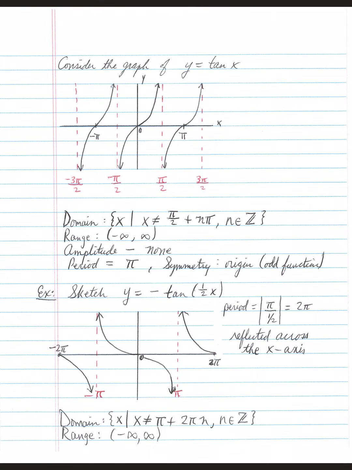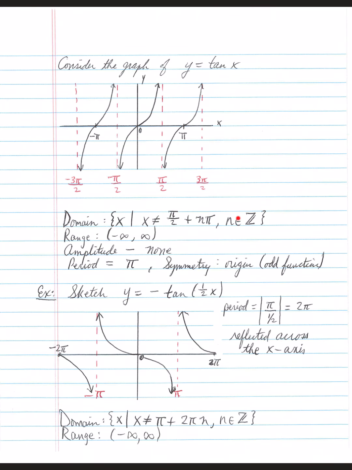Okay, it's a little bit harder to write the domain because the domain of sine and cosine was infinite, negative infinity to infinity. It's defined everywhere. Tangent is not the same. So, the domain of tangent is any angle x such that the angle is not pi over 2 or a distance of pi added or subtracted.